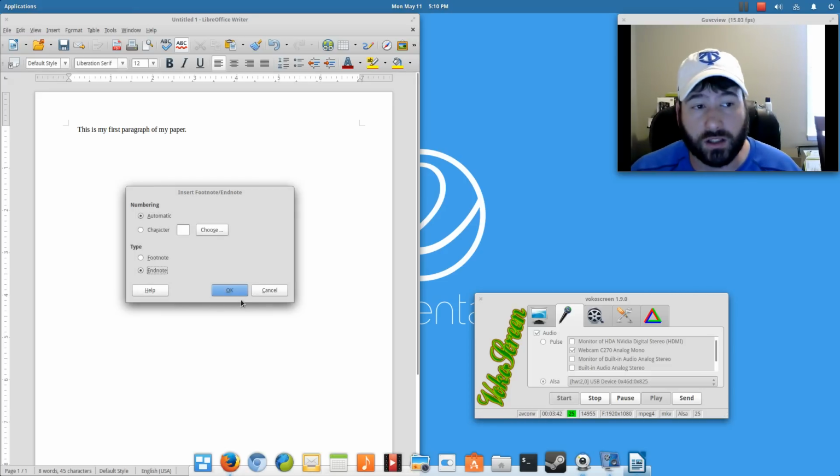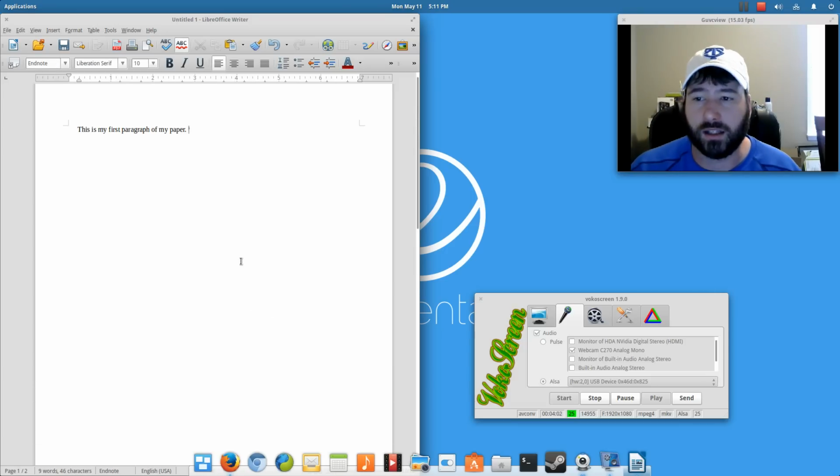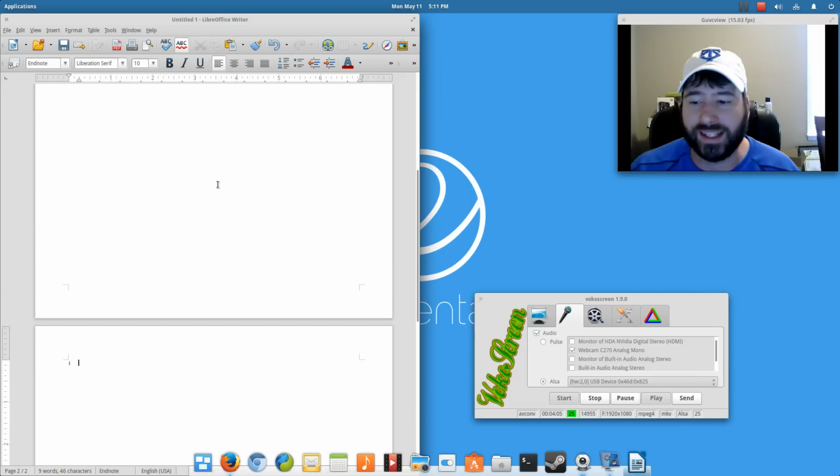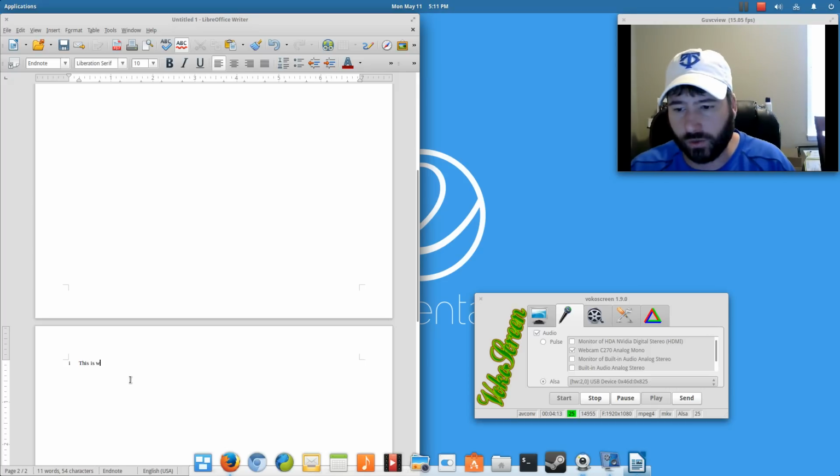I would rather you use endnotes if you're in Microsoft Office or in LibreOffice. If you're in Google Docs, I understand that you're going to have to use footnotes, but I'd rather you use an endnote. Now you're going to have to click that every single time. I'm sure there's some options that you could change to make that the default setting, but we're going to make sure that you understand you have to click that every time. Click OK. And if you'll notice, I have a 1 here, and then at the end of my paper I'm going to have my endnotes. So it has a 1 here, and this is where you put your web address.